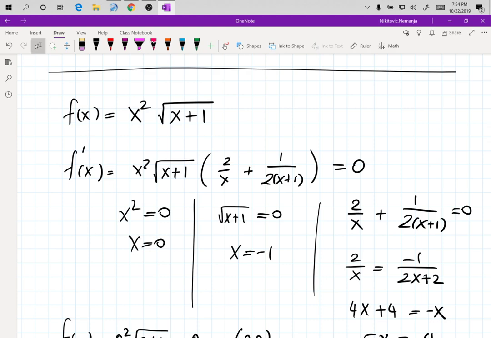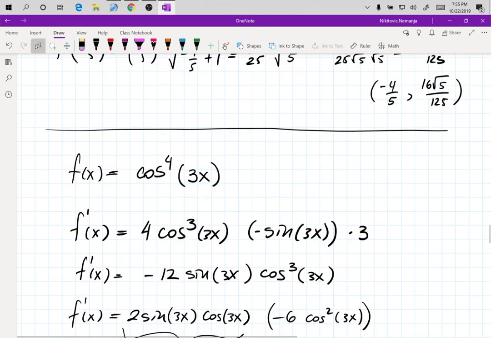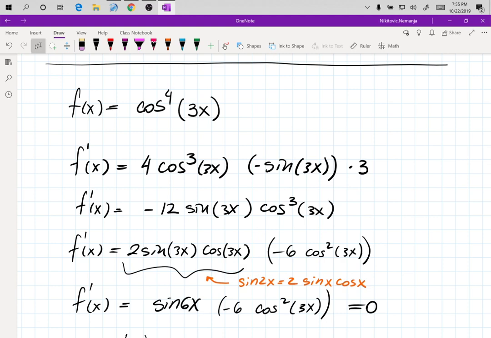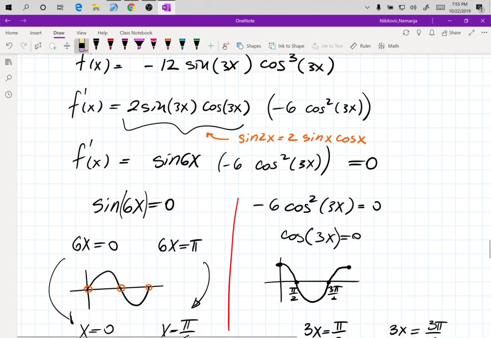So what I used was logarithmic differentiation from Tuesday, I believe, last week. But the product rule would work as well. And so you use appropriate technique. Over here, we could have set this equal to 0 and got the same answers. I decided to use some of the trig identities to refresh those and show you the other way of doing it. But you could have set that part equal to 0, and you would have sine 3x equal to 0, where most of the answers would come out of the cosine in that case.